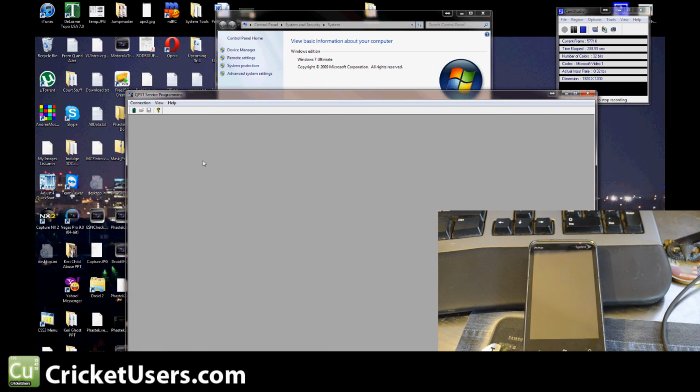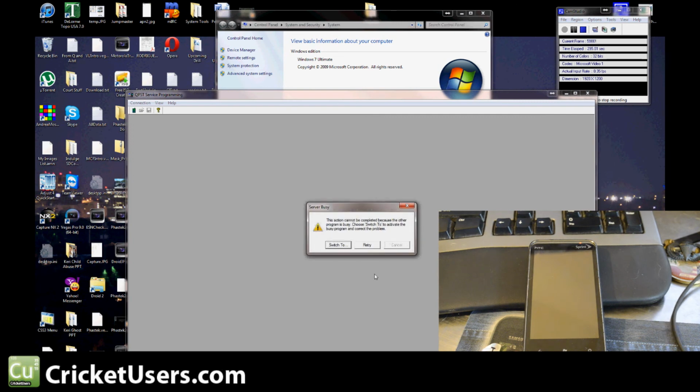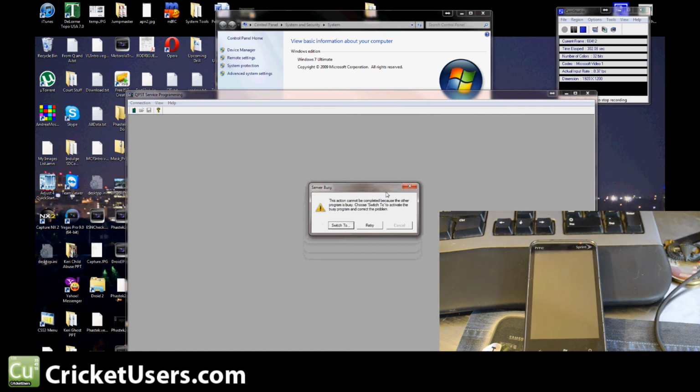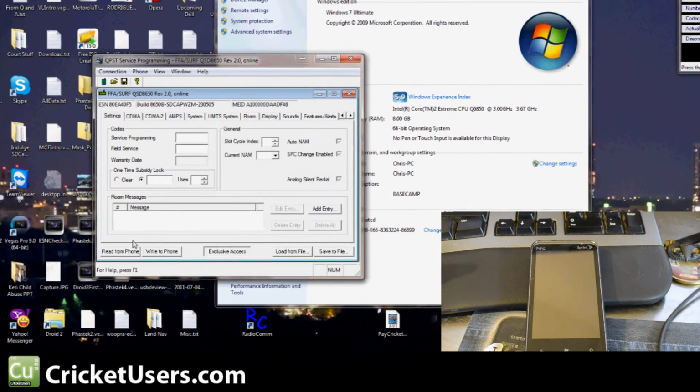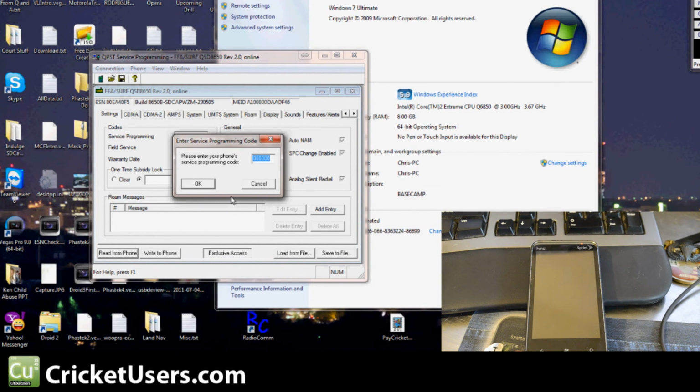So we didn't find out a free way to get the SPC or MSL from this device. So in order to do that, we had to go through a dealer. We'll put some links to possible ways you can do that. This MSL actually cost us $6. So I just had to keep on hitting retry there. For some reason, it didn't want to go.